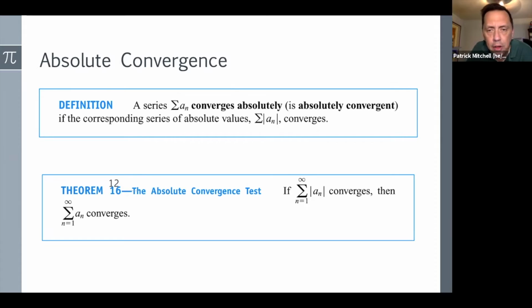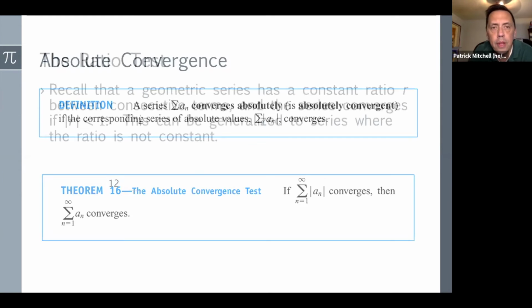All right, and that is called the absolute convergence test. And so again, what it basically says is that if a series converges absolutely, then it also converges. So what's good about that is that if you have a series with a bunch of negative terms, for example, an alternating series, the first thing you can do is look at, okay, what does the series look like if you just make all of the terms positive? And if that series converges, then your original series also converges and you don't have to think about it anymore.